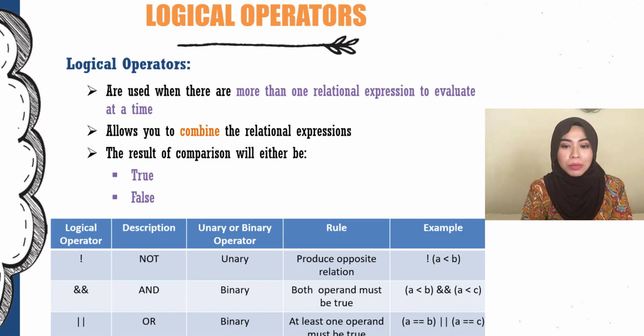All right, so for example, the logical operator not, which is the exclamation mark, means that it will produce the opposite answer of what is evaluated. And if you have the ampersand, it means and, and if you see the two sticks, it means or. When we compare with and, both of the conditions need to be true in order for that statement to be true. For or, only one needs to be true for the whole statement to be true. It might be a bit confusing, so I'll show you some examples.